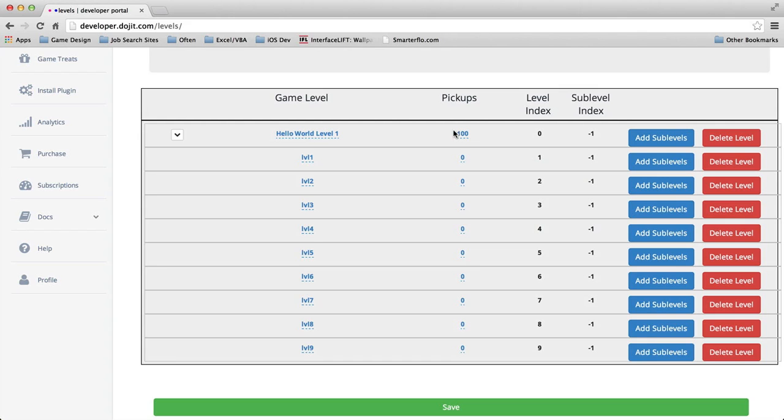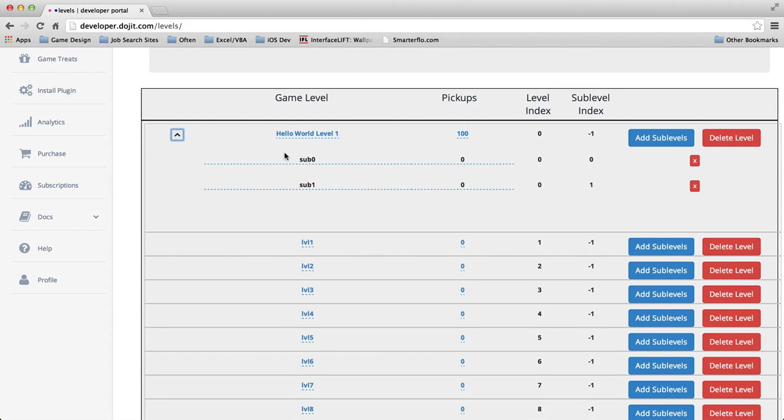Then you can add sub-levels to that game, so that could be used, for instance, in a level pack related game. You could generate the levels as the level packs themselves and the sub-levels as the levels contained within those packs. Again, you simply click on the item itself and type in the box that appears to edit it.